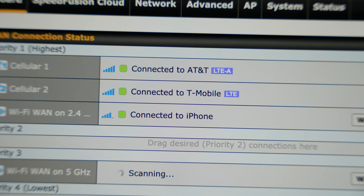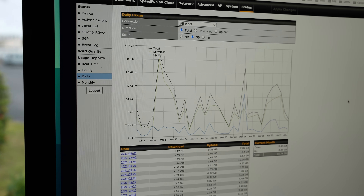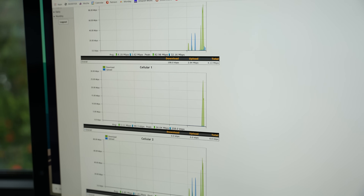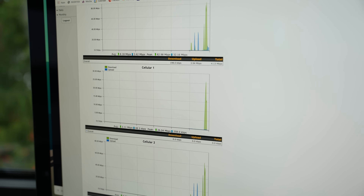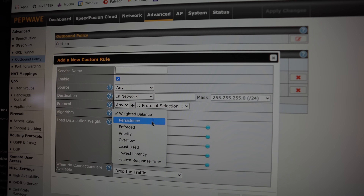Having two simultaneous connections means I can have a T-Mobile plan and an AT&T plan connected at the exact same time. This enables the router to do fancy things like upload on one and download on the other — it can figure out which one's more congested and use the other one. It does this all simultaneously in the background, so when we're watching Netflix and uploading something it's just doing this on its own. We can log into the router and see exactly what it's doing and even change the parameters of when it's supposed to use which cellular connection.